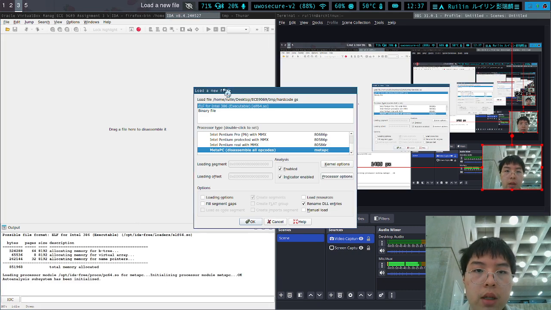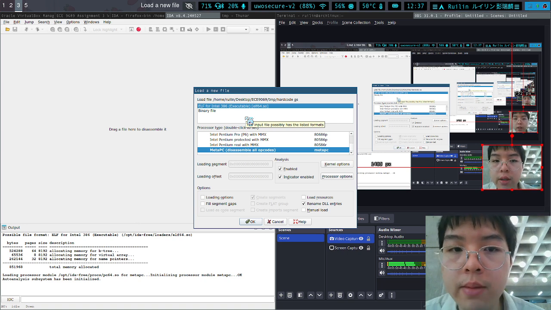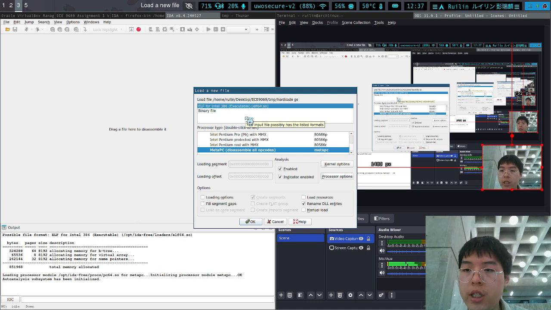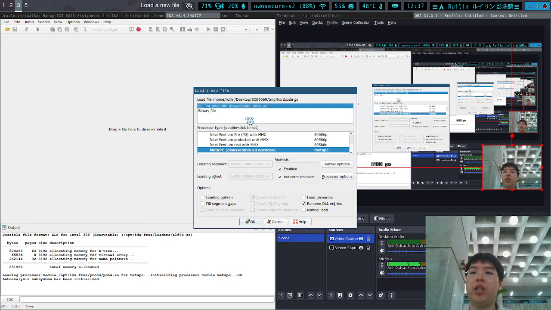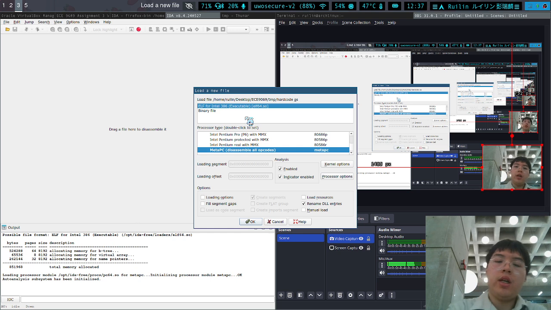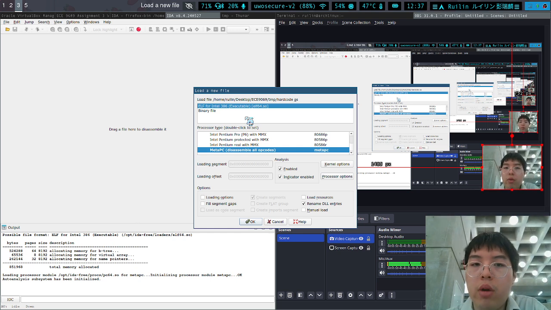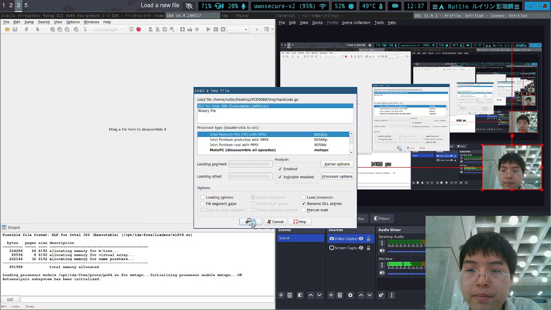And during the importing process, the IDE is able to identify the CPU architecture. In this case, it is i386 and Node 1, and we also have the option to select the processor type. For example, Meta PC, the default option, is usually for the scenario that we don't know the processor type, but being able to identify or select a specific processor type helps boost the chance of successful disassembly. So, for example, here the P6 will work.